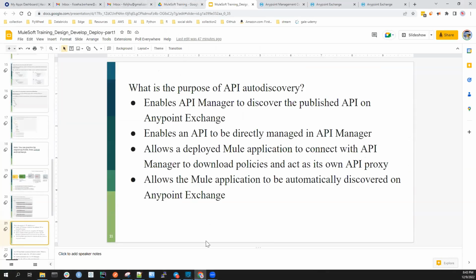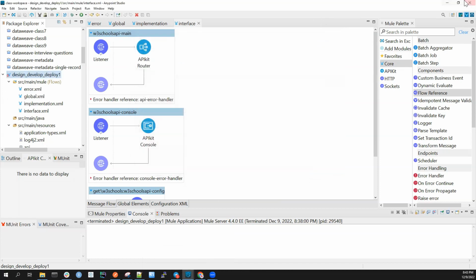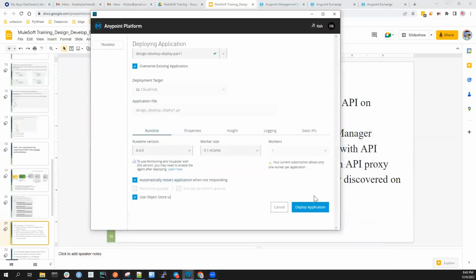I have other questions also. We will see them one by one. So this one, we click finish. Let's see the other one. Did it complete the deployment? I will cancel this for now. And I thought I clicked deploy. Okay, click deploy application. I see. Okay, I didn't click deploy.